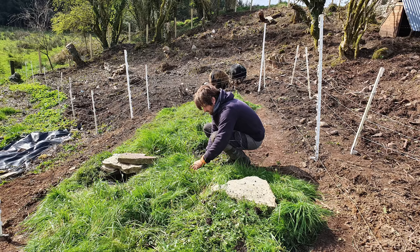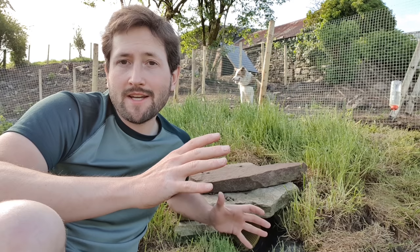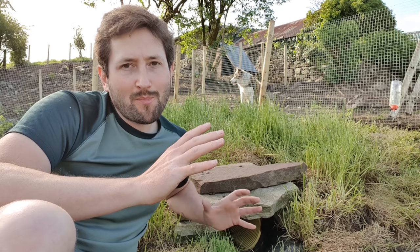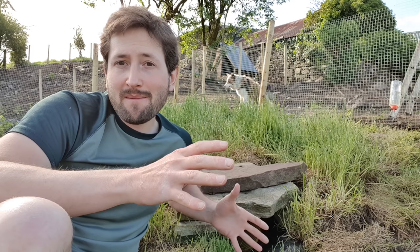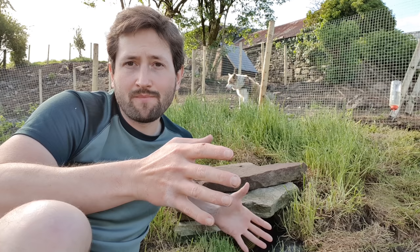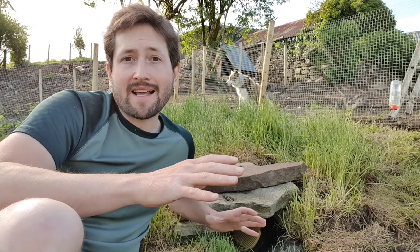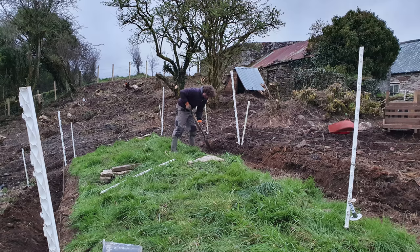With the warren more or less complete, I then decided to dig a trench around the perimeter in order to bury a wire mesh fence about 30 centimetres — one foot — deep. The purpose of the fence wasn't really to stop predators getting in; if a fox or a mink wanted to get in they could easily climb over. Foxes, while definitely present, are kept away day and night by Moss, my border collie. The purpose of burying the fence is simply to stop the rabbits digging out — they do like to dig, especially along the edge of enclosures. So for peace of mind, I thought it was worth doing.